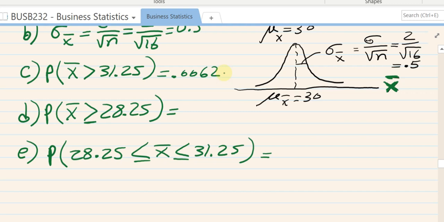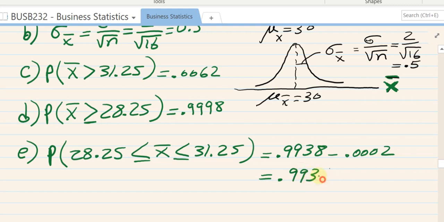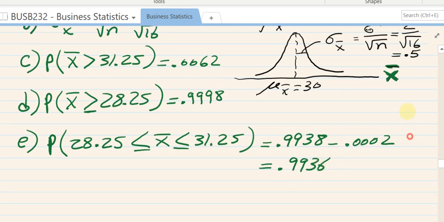The next number we found, probability of that was 0.9998. And for the between, what we did was we did the higher probability, 0.9938, minus the lower probability, and that gave us 0.9936. And there you have it, an example of working with the central limit theorem.